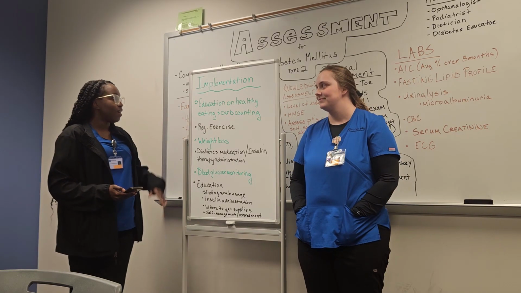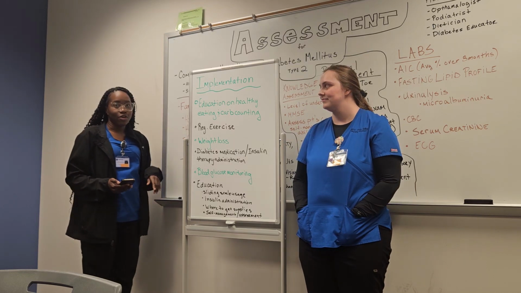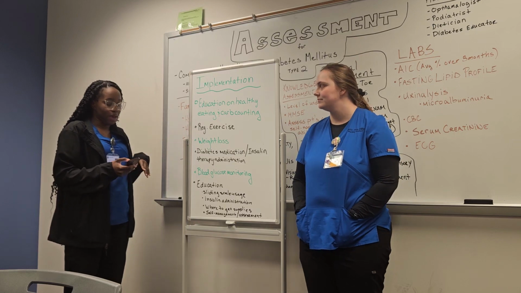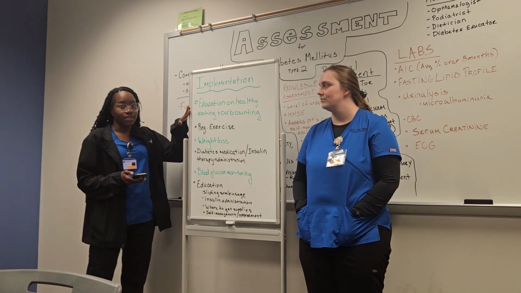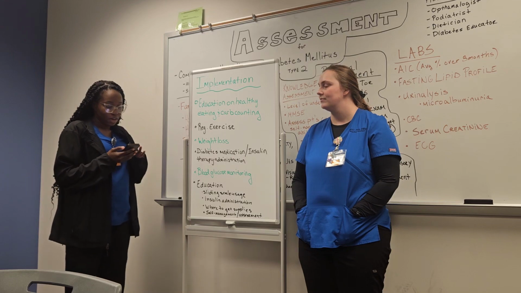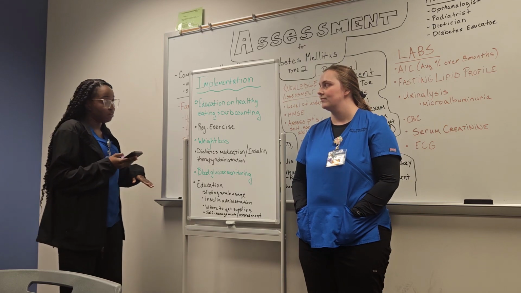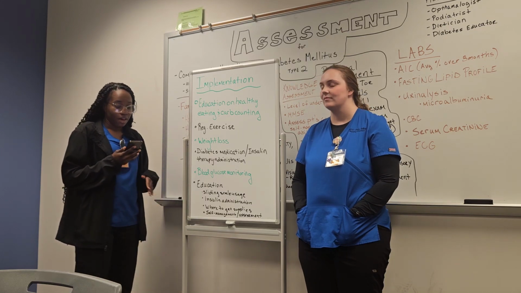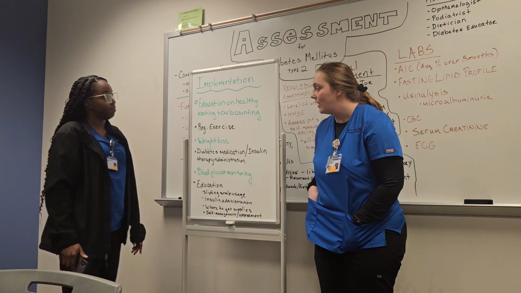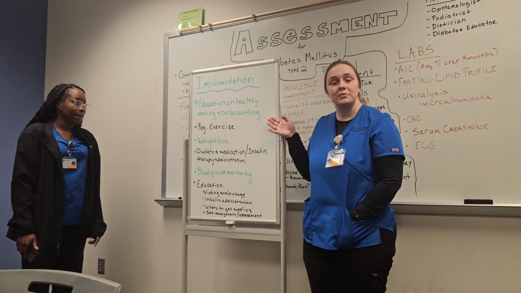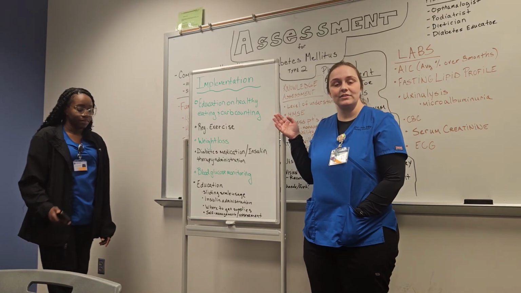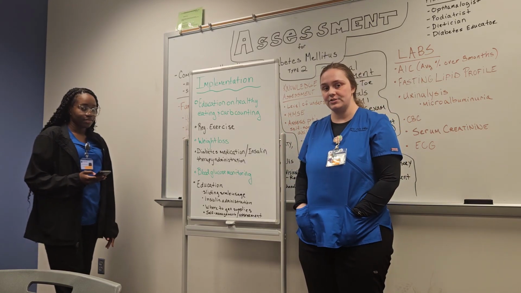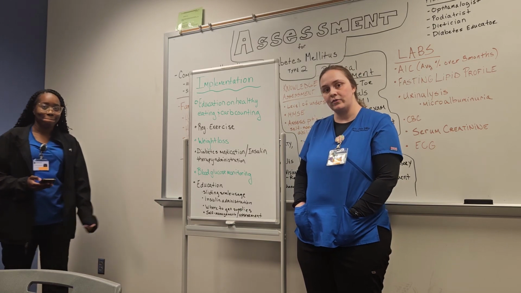So to implement the planning and goals that we talked about, we start with education on healthy eating and carb counting. You can work with a dietitian to plan meals and create a meal plan that balances carbohydrates, proteins, and fats and takes into account the patient's cultural and personal preferences. Also, regular exercise is important. Make sure they are trying to lose weight as well, because a lot of our patients with diabetes are going to be a little bit overweight.